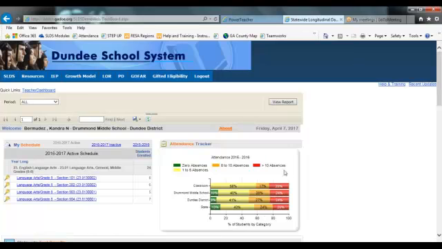And then I need to add to that the students who were absent more than 10 days last year, and that's that 25%. So when I add both of those together, I can see that 42% of my students were absent for more than 6 days last year.